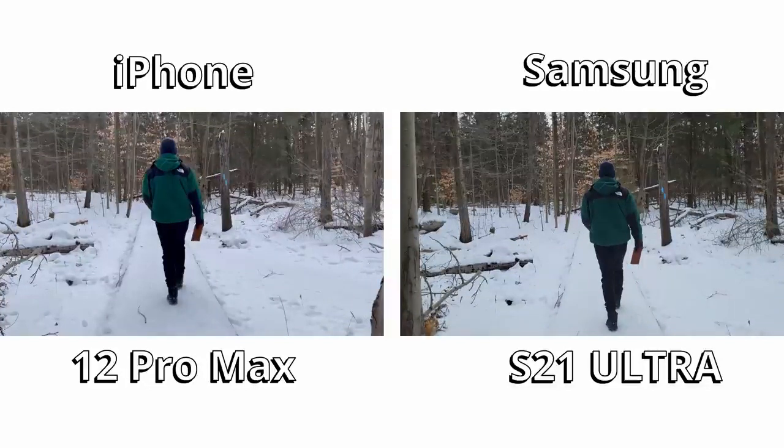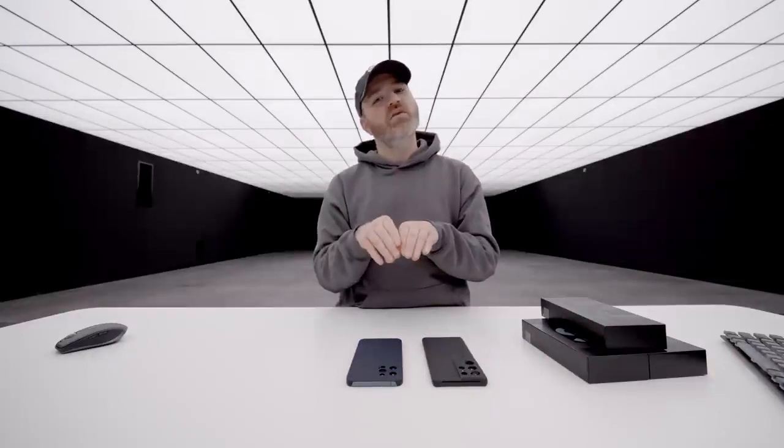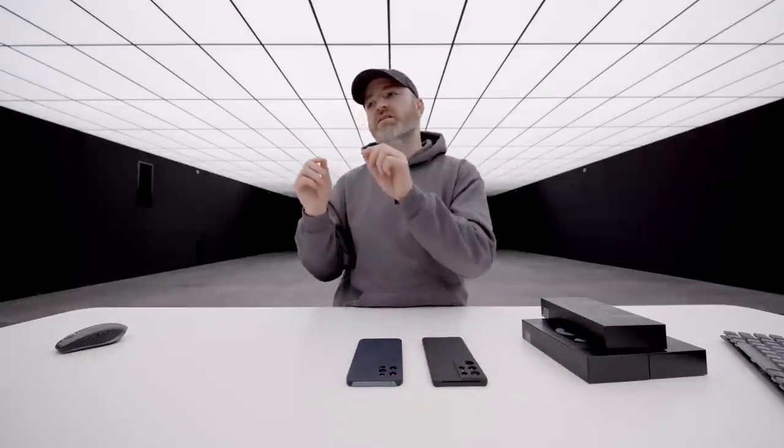Wow, this is really interesting. One thing that surprised me is how close these have become, and that it wasn't as easy as I thought to tell the difference between the two, at least immediately. The portrait mode maybe should have been the giveaway. Once I saw the complexions and the more yellowish hue in the skin tones, I probably should have said, okay, that's got to be the iPhone.